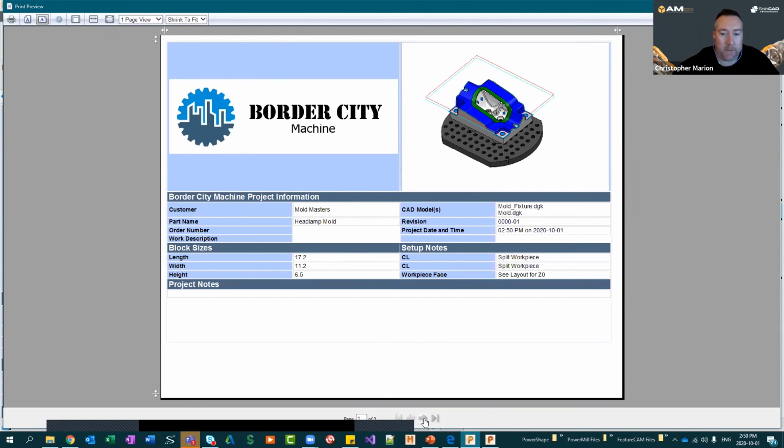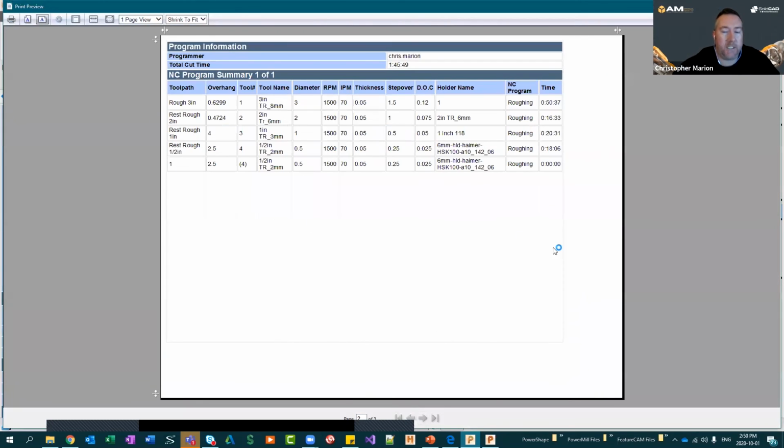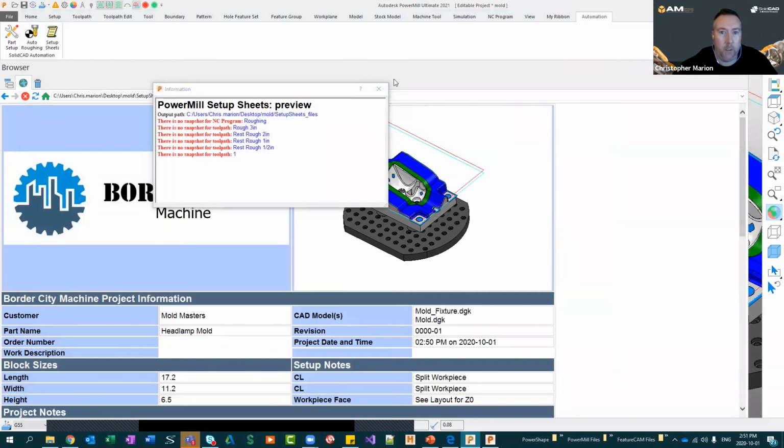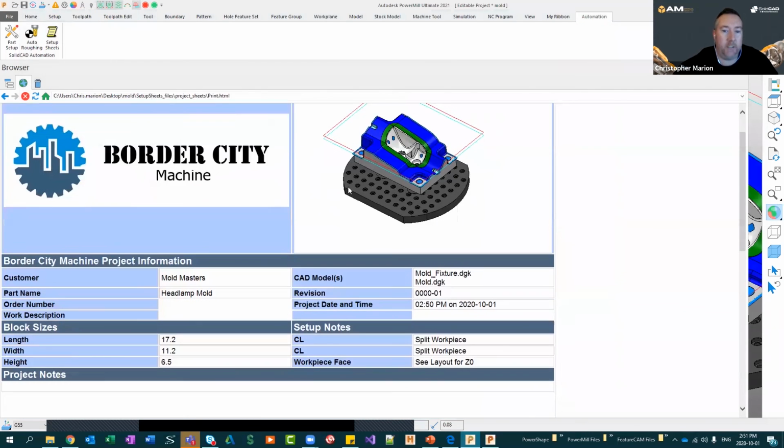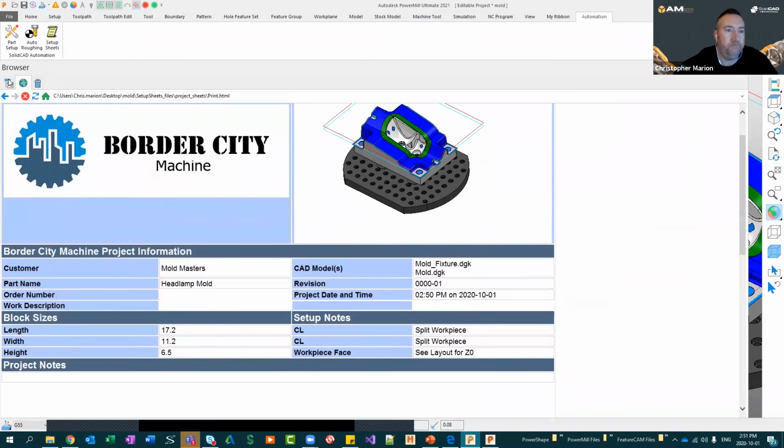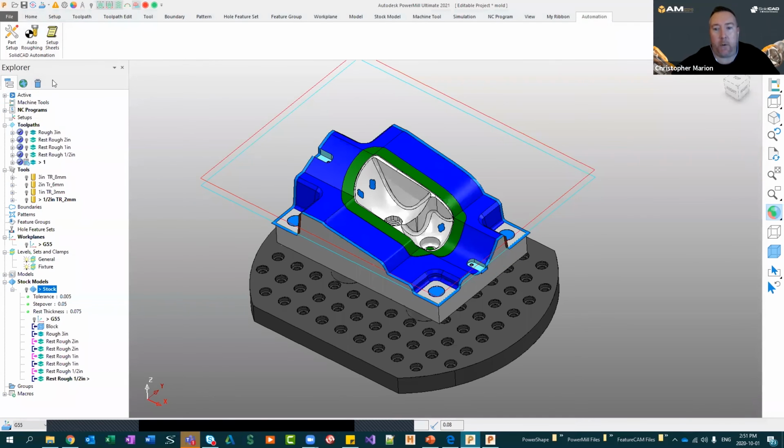And it also allows us to customize what we want to see on the programming side. So we can see all of our toolpaths. You can see the last toolpath that I just created, which obviously we can delete, but it gives me the tool name, the tool number, all that pertinent information. So this is also something that we can help you with if you are looking for customized setup sheets, and it's included within a macro as well. Kind of does everything for us.